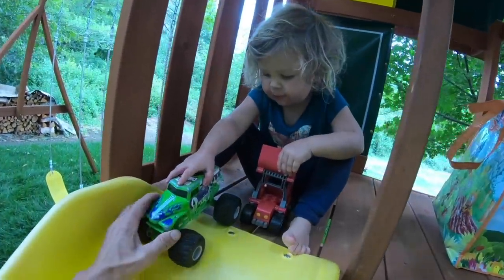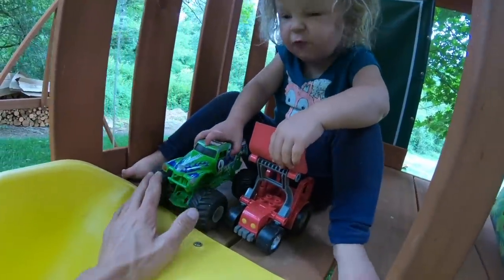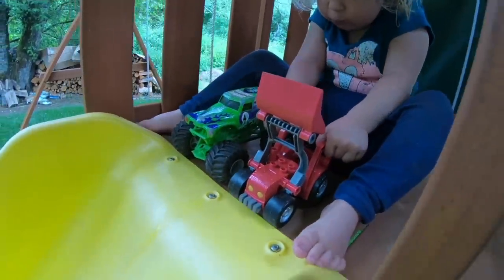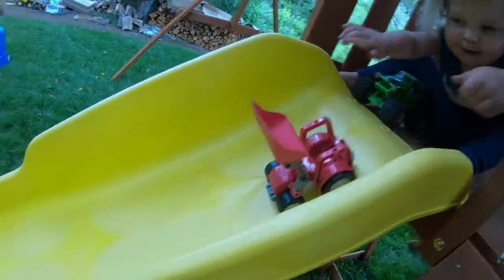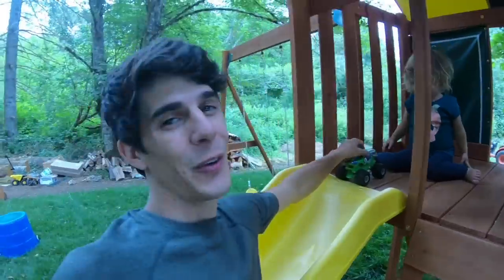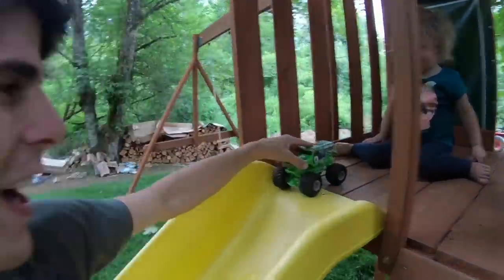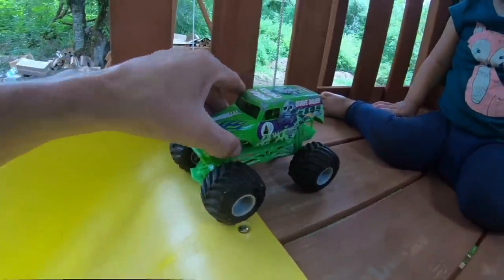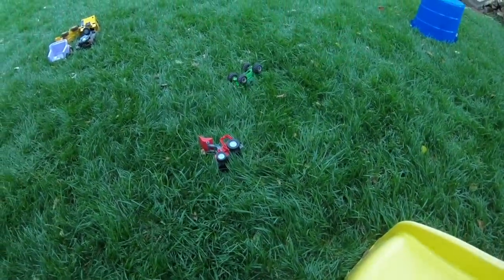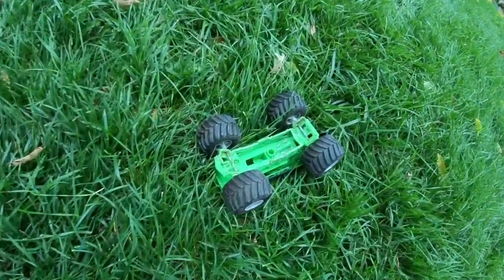Okay, River, are we gonna push the trucks down the slide now? No, first that's mine. Oh, River wants to do hers first. Okay, River can push her tractor down first. Let's see it go down. Oh, that was cool. Okay, now mine. I'm gonna push the Gravedigger monster truck down. I really like this monster truck, you guys. All right, Gravedigger, 1, 2, 3. Go! Woo! Oh, it landed on its back there.